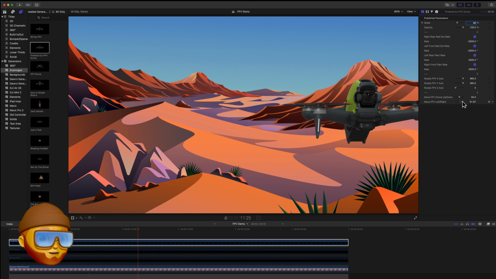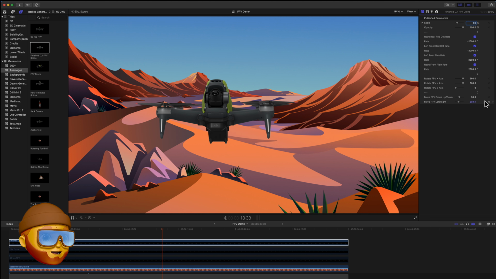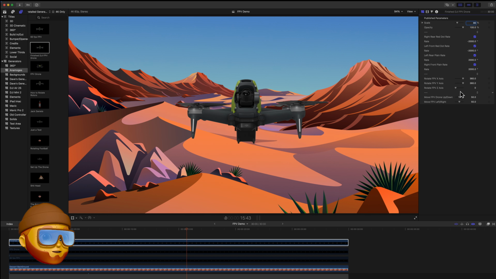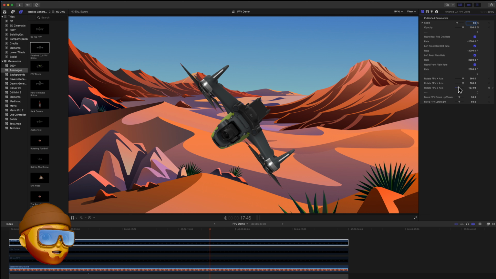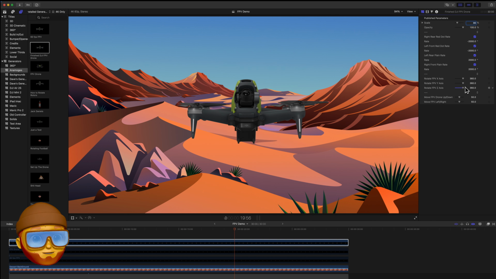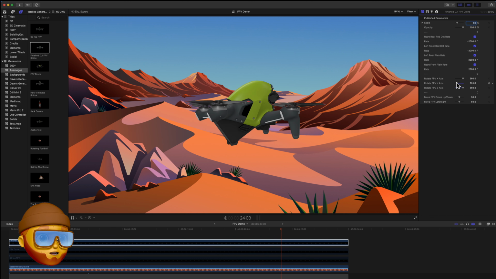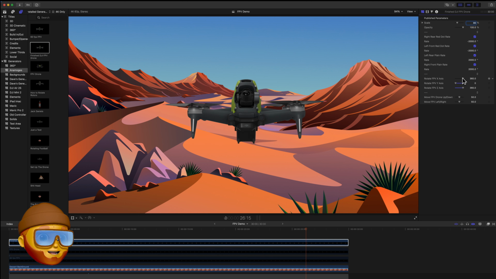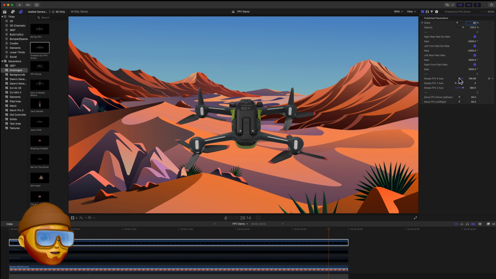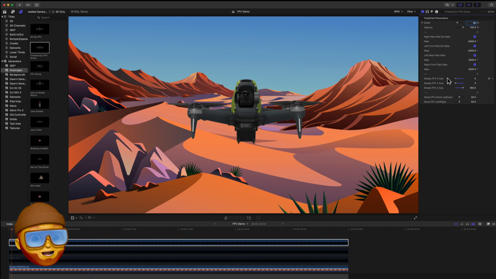Yep. Moves left, right. It's rotating on the Z-axis. Okay, that's working. I guess that's the Y-axis. That's working. And X-axis. That's working. Pretty cool.